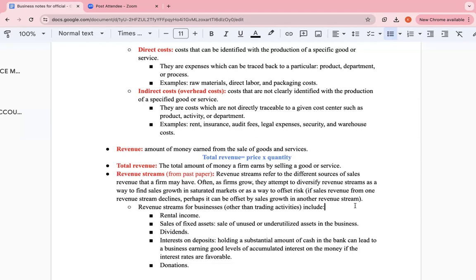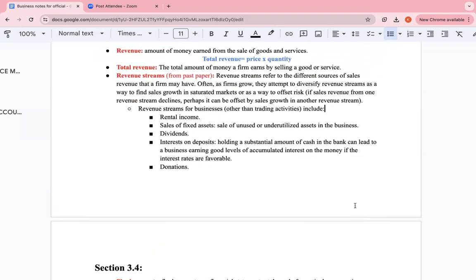You have some charities, which are not really companies, but they are a type of business. Or, for example, you have those that provide physiological needs, so they take donations. So it really does depend on the type of business that you're talking about. It can be a non-profit entity or a profit entity. So that's basically it.